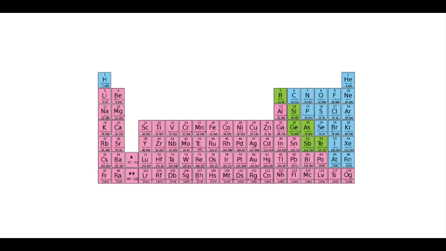We can divide the periodic table into sections based on which elements are considered metals and which are considered nonmetals. In blue here, we have the nonmetals. And over here on the left, we have the metals. And we can draw a staircase-shaped line over here that divides the metals from the nonmetals.